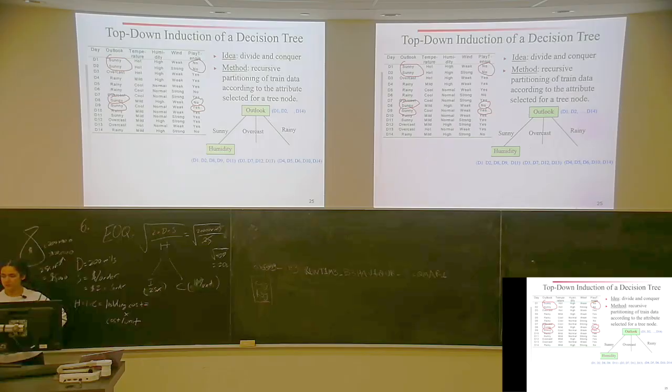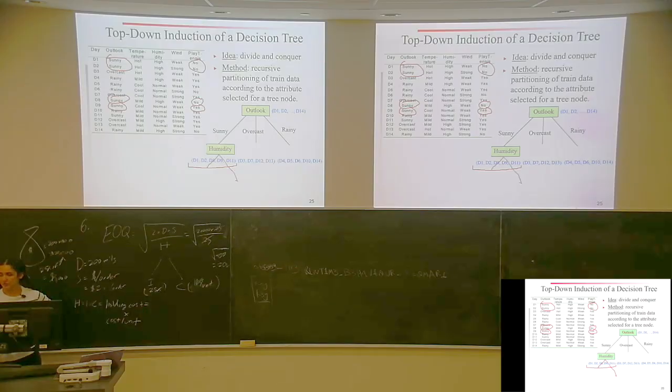So now we want to continue splitting or decide whether we have to stop from here. So out of those days where outlook is sunny, which are only these 5 days, right? How many options do we have for humidity? So how many branches do we have if we want to split? How many distinct values do you have here? High, normal, right? So the distinct values in humidity are high and normal. There are two branches, right? Now this could be humidity high. This could be humidity normal, right?